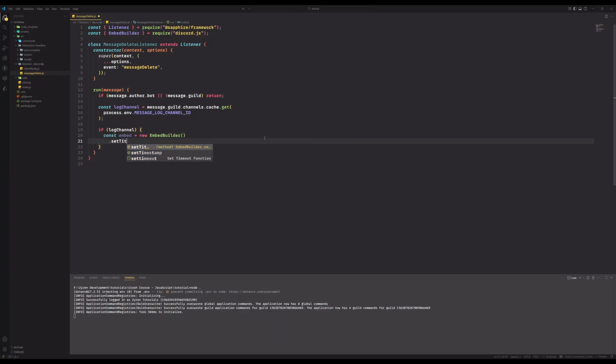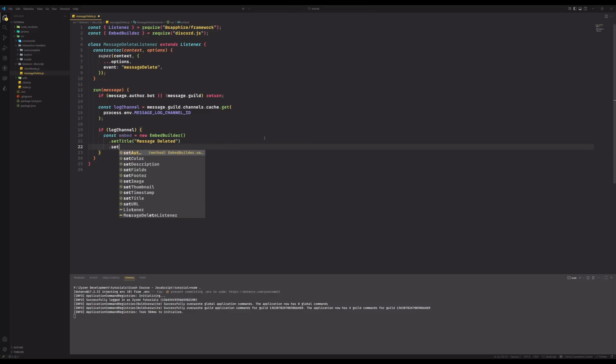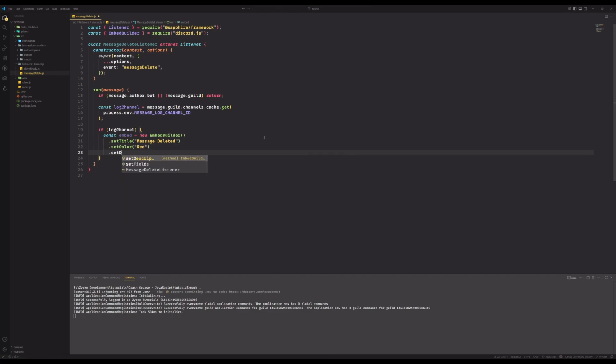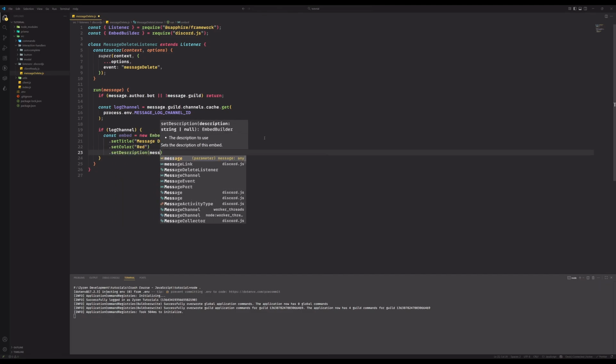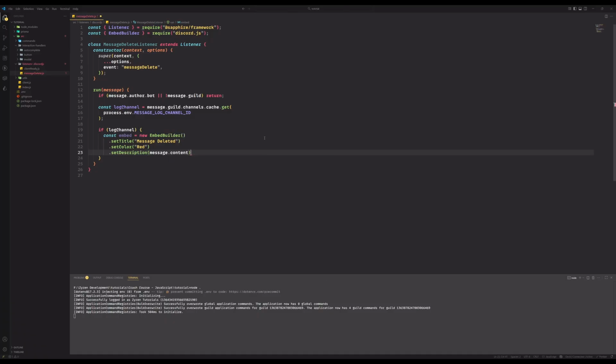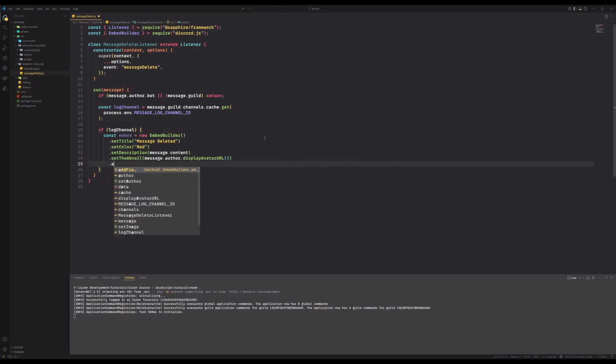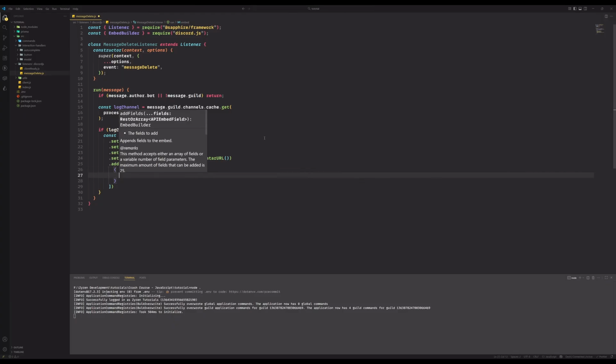So we'll set the title as message deleted, set the color to red, set the description to the message content that was deleted, the thumbnail to the sender's avatar URL, and we can add some fields.